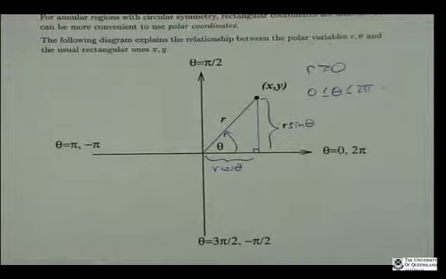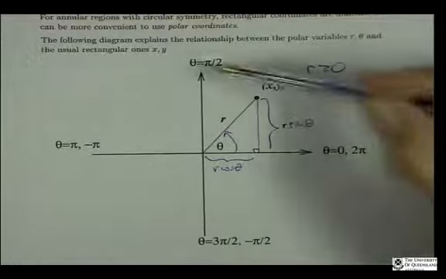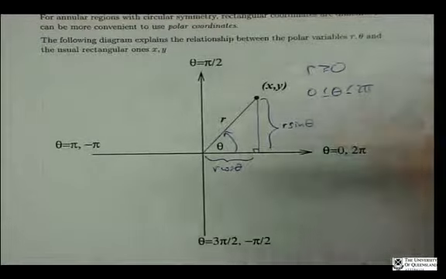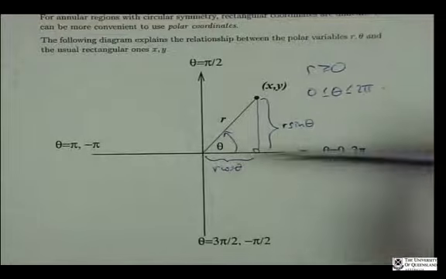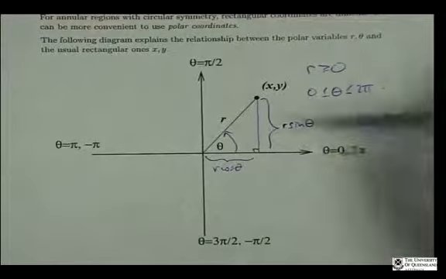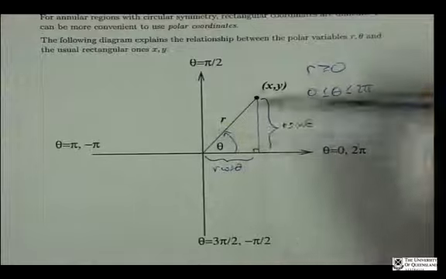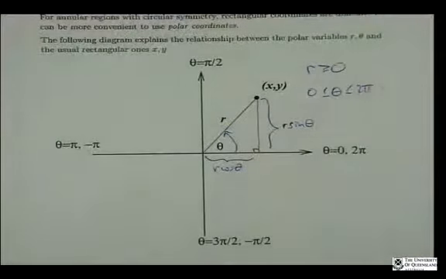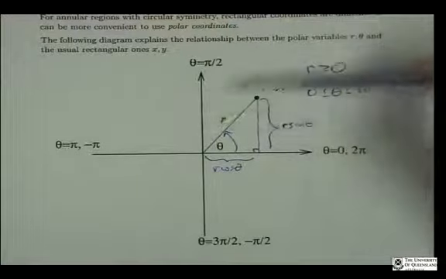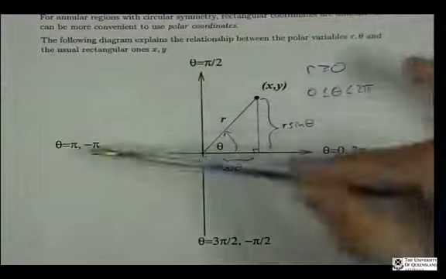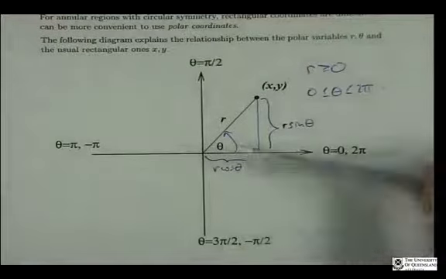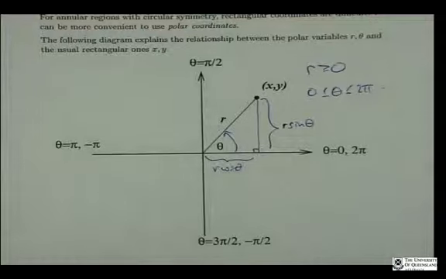to 2 pi. So here in the diagram, I've labelled the x and y axes in the positive and negative directions, just to show you what values of theta they correspond to. So we start, theta equals 0 corresponds to the positive x direction. As theta increases, this line sweeps out in an anti-clockwise direction. Okay, until we get to the positive y-axis corresponding to theta equals pi on 2, and so forth. All right, so increasing theta, we go up to pi, 3 pi on 2, and then at 2 pi, we're back to where we started.